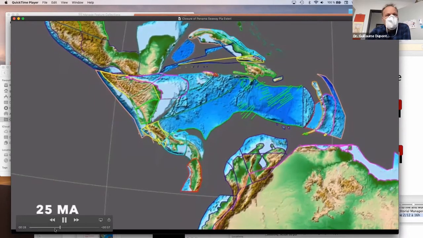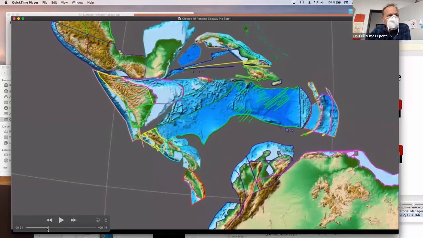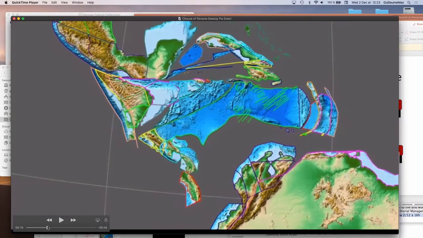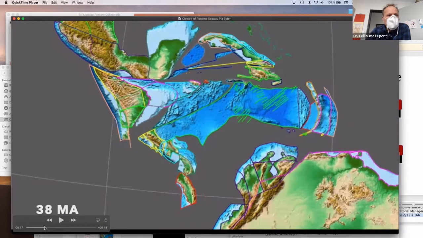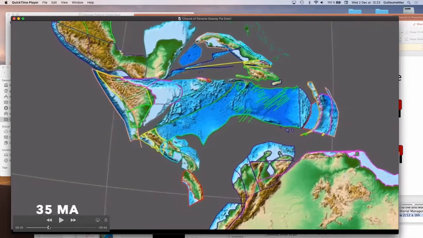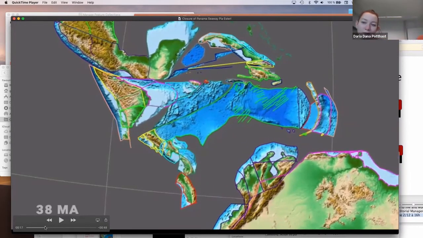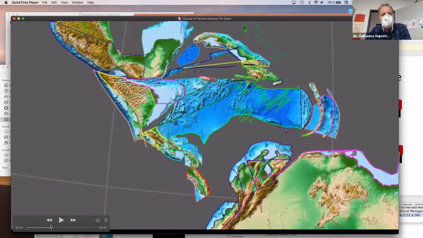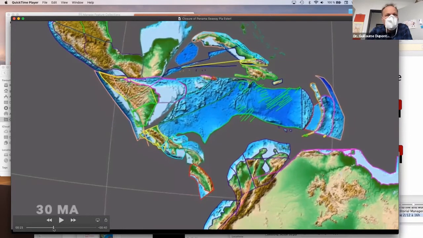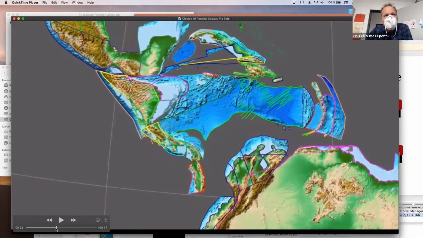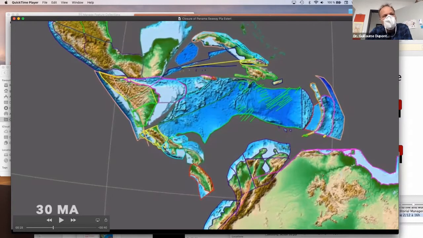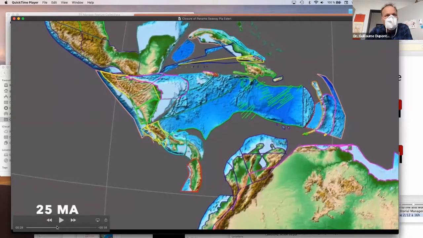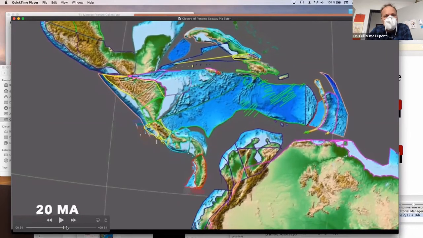So you have at 38. But maybe the only thing that is not correct here is that between 38 and 28, the two blocks here are rotating with this block here. So I think that should not be the case. But then it's fine, because at least you have this straight arc at 30, and then it turns between 28 and 30. So this is okay.